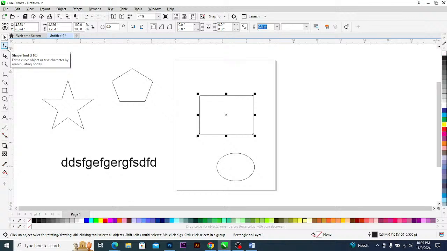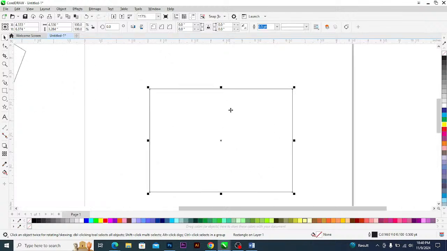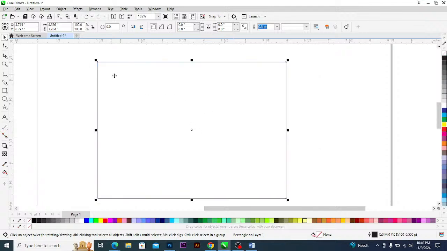Automatically, what it's telling you now is that you can actually use this node. There is this black thing. There are usually 8 rounding either an object or a text. So what it means now is this is a node. This black thing you're seeing, every shape or text comes with it. 1, 2, 3, 4, 5, 6, 7, 8.